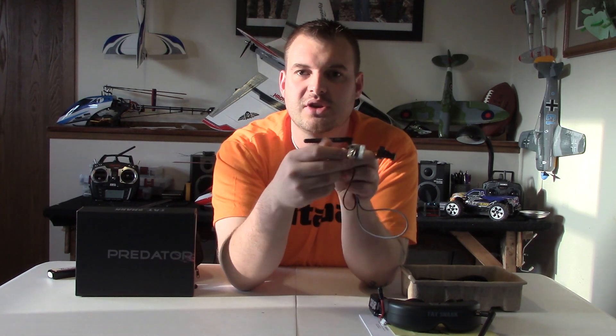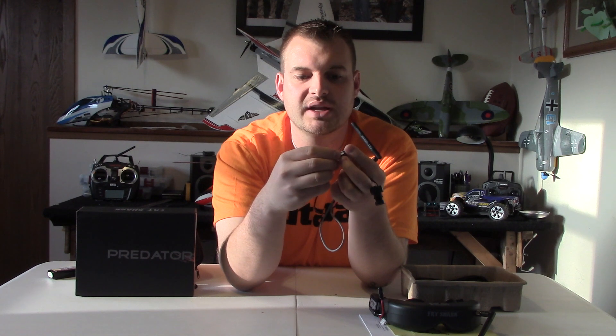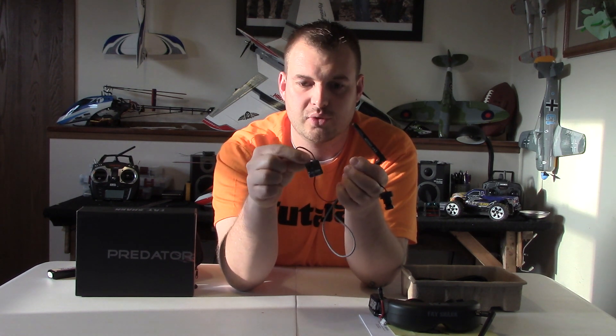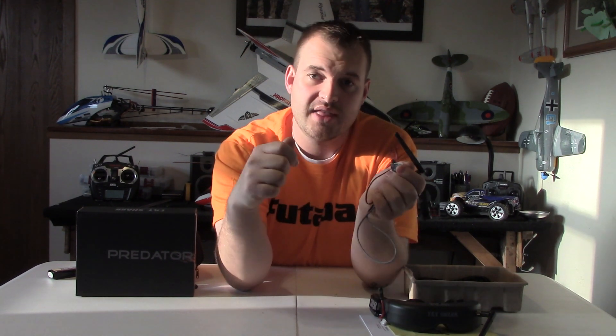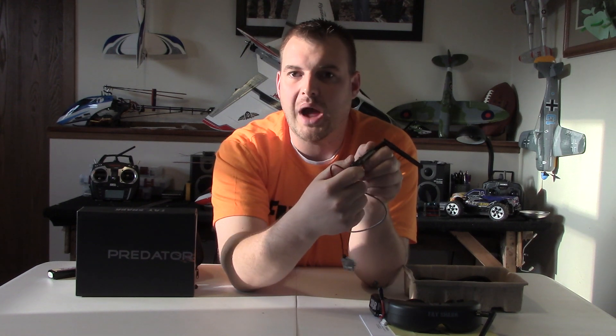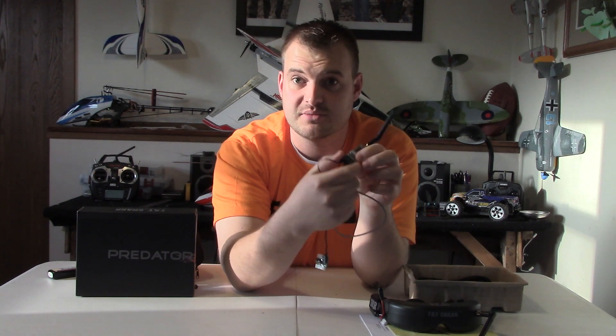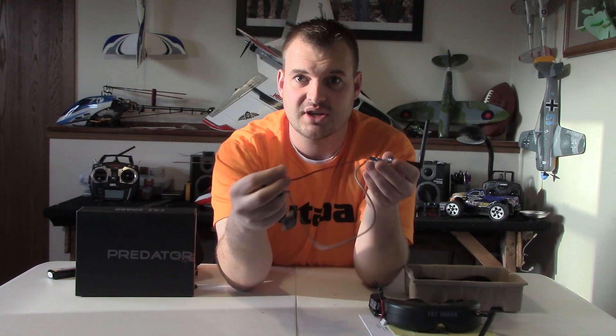The other wire goes to a board that has the ability for you to plug in a 2-cell, 3-cell, or 4-cell lipo balancing port right into the board. So you've got your main connector for your lipo for your motors, then you take the balancing port, plug it into this, and that'll get you your FPV. You couldn't ask for this to be any easier. All the boards come pre-wrapped in plastic, so no dirt or dust is going to get in there. You can pretty much just put some double-sided sticky tape on there and stick it to whatever you want to use it for — whether it be a car or a helicopter.